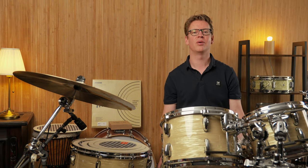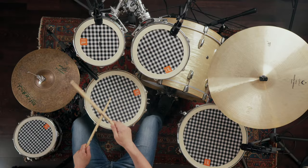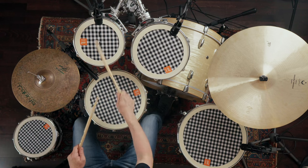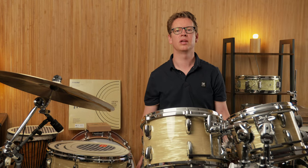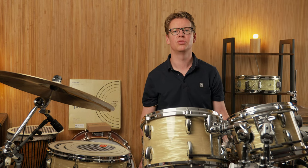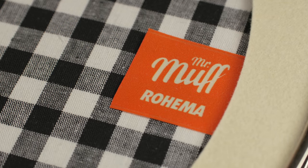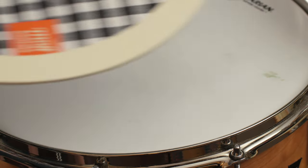If you want a tea-towel Ringo sound, on the fly, the Muffins are an ideal tool. Just put them on the drums and they are muffled and also quieter. The surface is made out of cotton and also plays very pleasantly. You can use them for unplugged gigs, for studio recording or for quiet practice. They are also helpful when it comes to removing the ring from the toms when recording drums to get a clean signal out of your kick and snare.